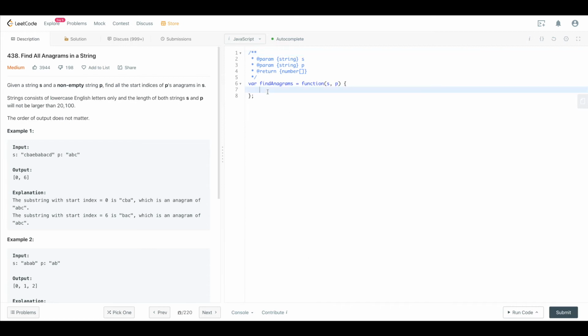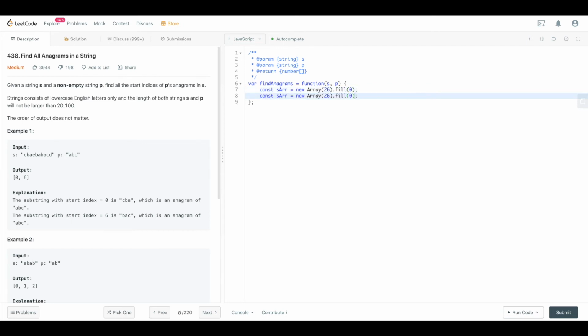Okay, so what do we want to do? We want to create 2 arrays, one for S and one for P, and those arrays are going to be frequency counts for lowercase alphabetical characters. Okay, so we can do const S array, which is going to be new array for 26 characters in length, and we're going to just fill it with 0.